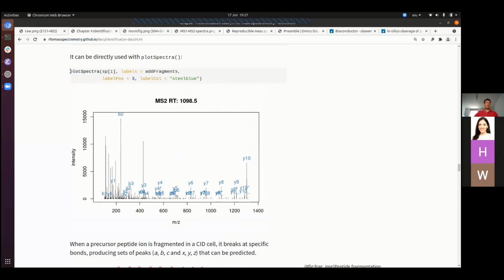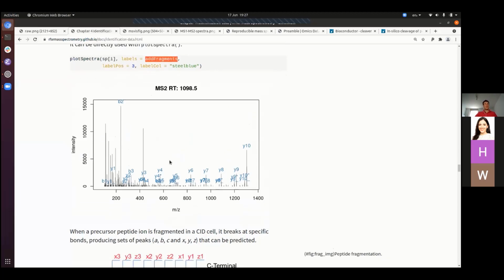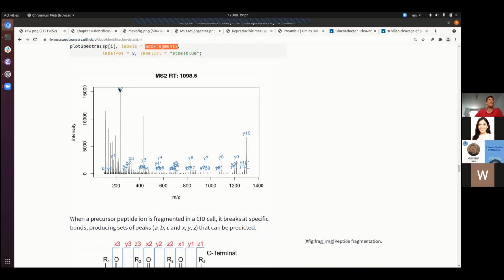Here, we use plot spectra to generate a figure exactly as we did before. But in addition to that, for this peptide, we have a sequence. And so we ask to add the fragments. This is a function that will add the fragments. And here, as you can see, we have the B1, the Y1, the B2, B3, Y3, Y4. So we really have the full series of Y ions.